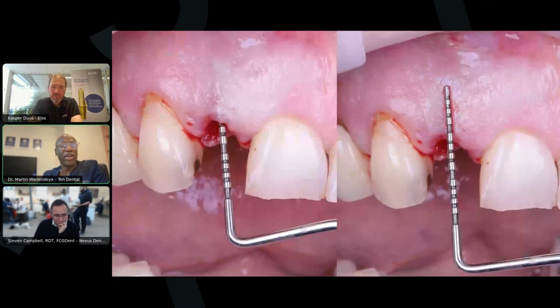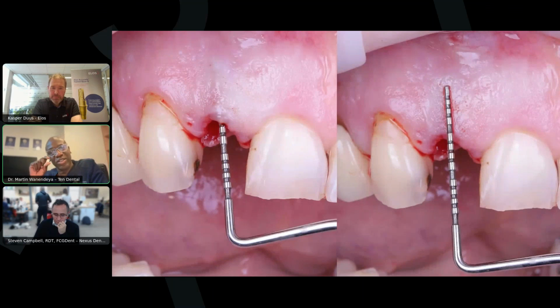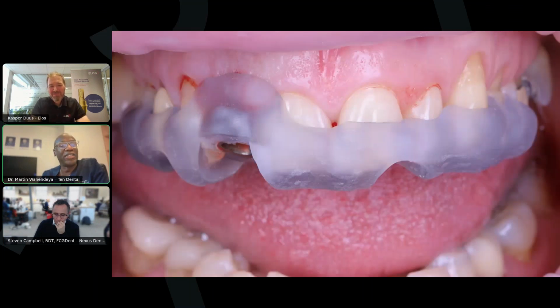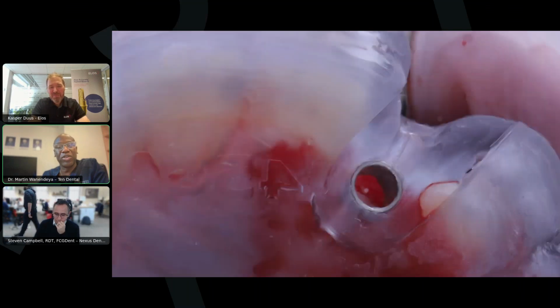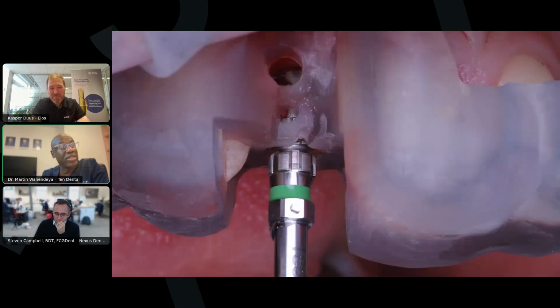So as we go through, one of the things that's interesting in this case, you can see the height, you can see the amount of bone, where the bone level was buccally. So we were always going to need some sort of 4 millimeter collar height in there. And we can see here that's the implant going in. We're making sure we get the timing right. I'm going to talk about this at the end, about the importance of that position.